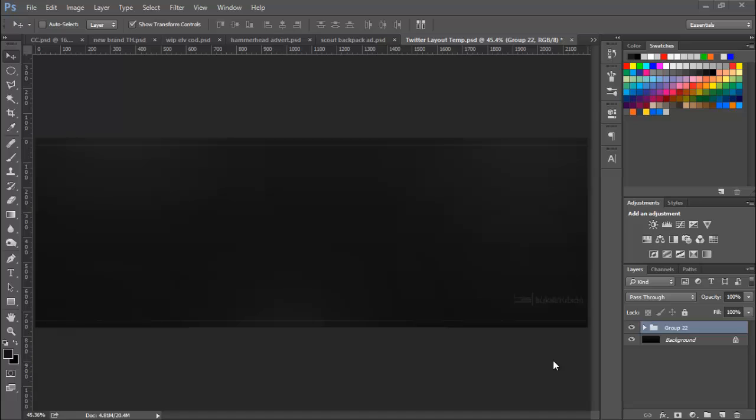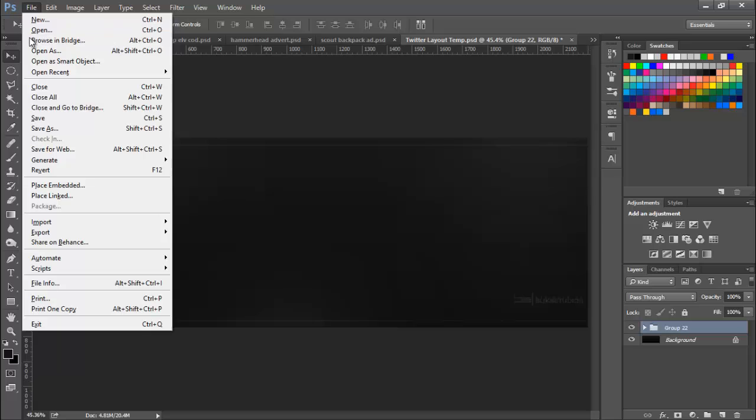Today we're going to be learning how I do these very clean Twitter header backgrounds. Of course, you can use them for your Twitter headers. You can do them with whatever you like, apply them to your designs, wallpapers, stuff like that. Just these nice sort of lighting effects that you can apply onto them. This one is on, of course, a gray style or a black style background. But, of course, you can do it on colored backgrounds. So we're going to do it on a colored one today. I think we're going to do it on blue, but let's open up a new document.